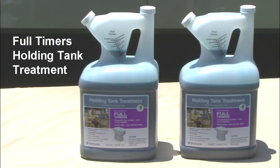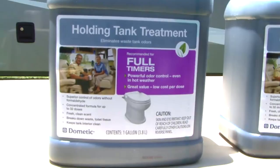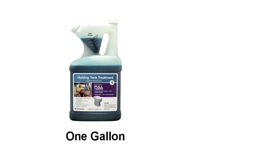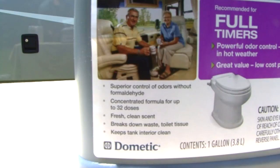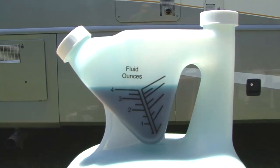For the full-timers out there or those of you who spend over 200 days a year in their RV, Dometic offers the best value with the longest-acting holding tank treatment — just look for the liquid with the purple label. It is long-lasting with a fresh clean scent and it is formaldehyde free, so there are no concerns with using or handling the product. It comes available in one gallon and 32-ounce bottles. The concentrated formula is good for up to 32 applications and the tip-and-measure dispenser makes it easy to use.